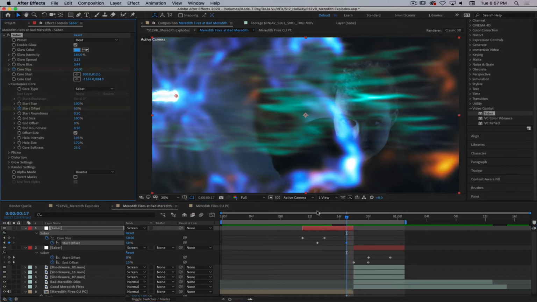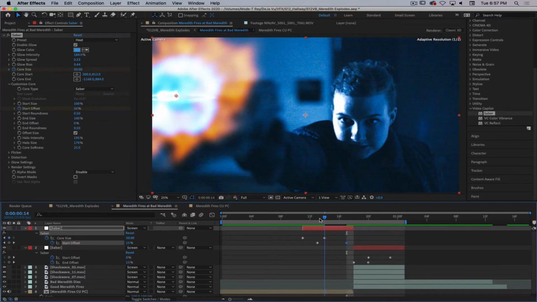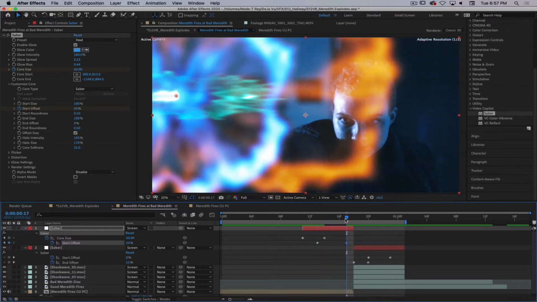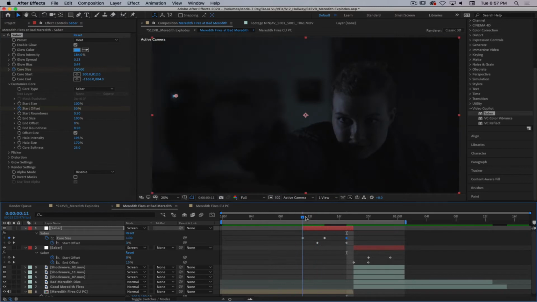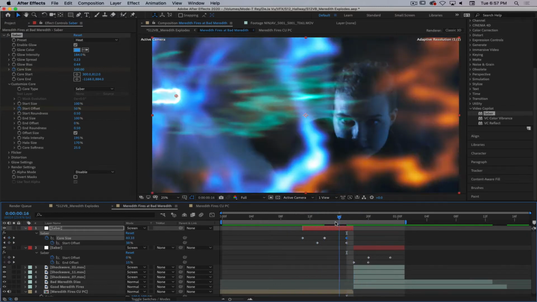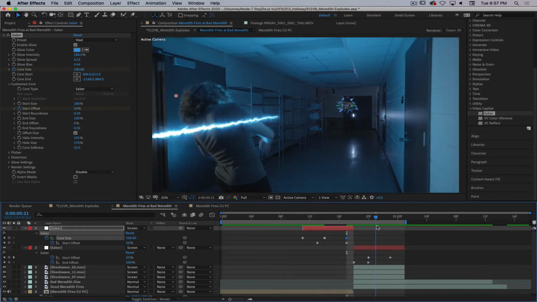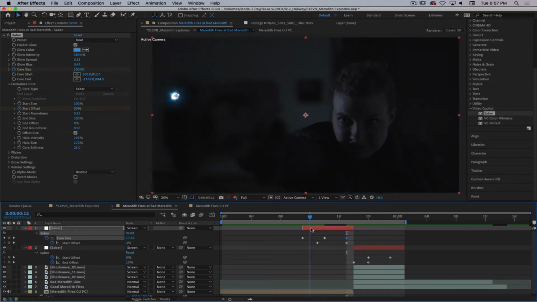I want to see it start to crawl a little bit and maybe grow in size even larger. I think I'm going to set the core size to like 100 right here, make it really huge. There we go.